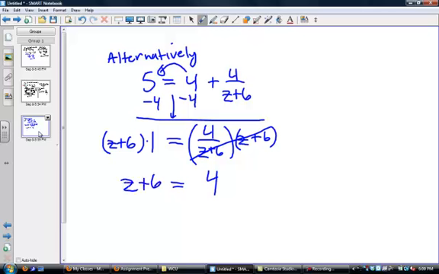So it's less sweat. This way it looks better on paper. It seems to be less work. And you never know ahead of time which way is going to lead you to the easier, less work way. So just try what comes first to you. Don't always think you have to do it the way I say. Subtract 6 from both sides, and you end up with the same answer. Thanks a lot.